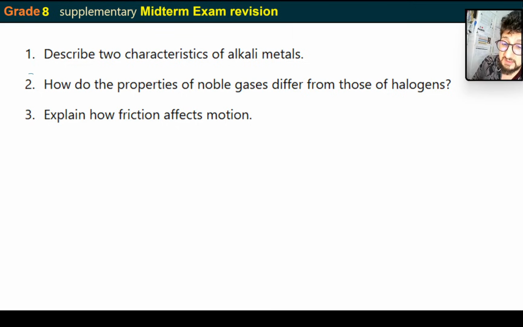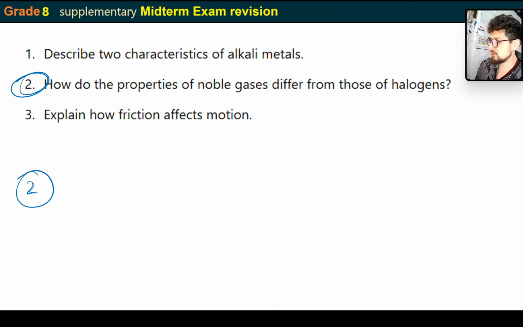So noble gases have complete outer shells, whereas the non-noble gases, the halogens, are missing an electron. So the halogens need one more electron to complete their outer shell, so they're very, very reactive, whereas noble gases are not reactive at all. Noble gases are very, very unreactive because they are complete. They don't need anyone. They have a complete number of electrons on the outside. They have complete valency. They have satisfied the octet rule.